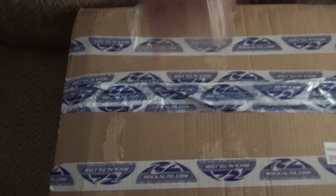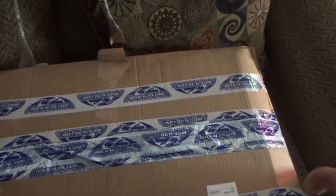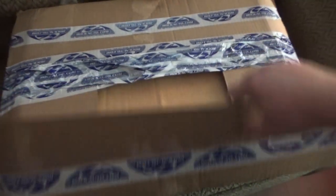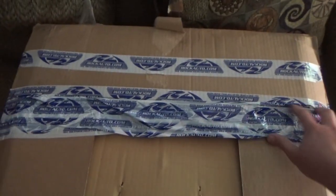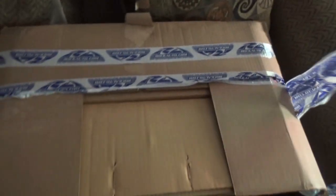So I went with the Monroes because I actually know Monroe shocks. There were a couple of other ones I could choose from. Gabriel was one of them; I never heard of them. Moog was another one, but I actually saw a lot of negative things about Moog. Those would have been priced just slightly higher than these.